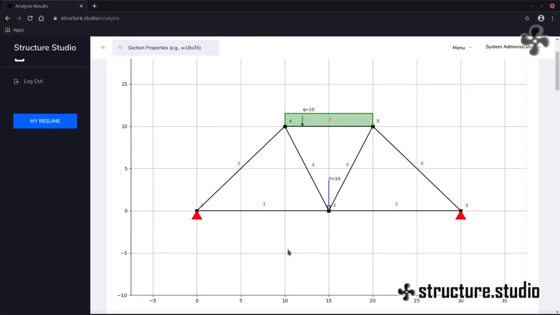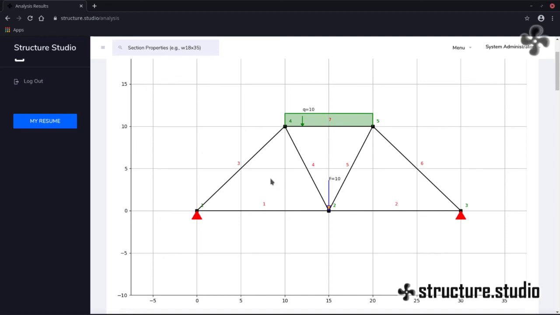All right. Here you can see in detail exactly how it's drawn. This is the origin 0, 0. This is how we draw it, and you can see this is node 1, node 2, node 3, node 4, node 5. Then the elements are labeled in red. So element number 1, element number 2, number 3, 4, 5, 6, and 7.